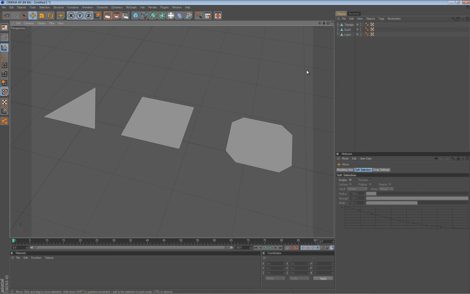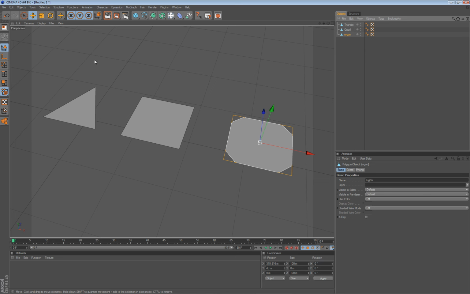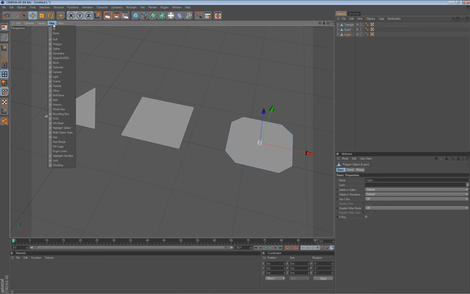Let me show you one more thing about the n-gon. Let me select it here. If I go here in edge mode, you will see it has a nice clean surface, and you will say, okay, what's the big deal? It looks really good. But what if I check something under the filter menu, all the way down that states N-gon lines, and I enable this? Then you see some green lines, and you are asking yourself, what is that?